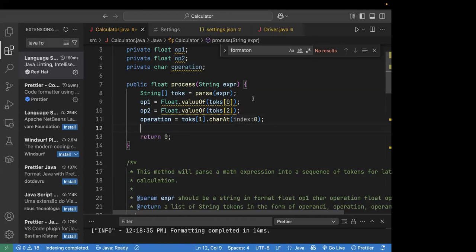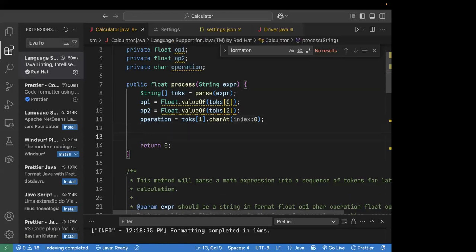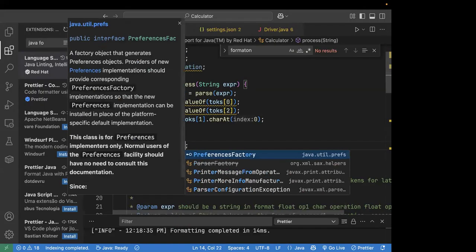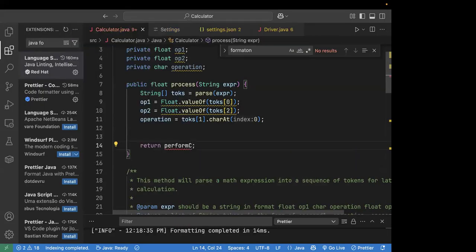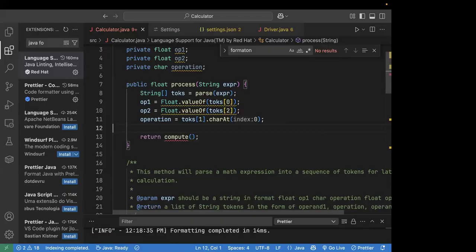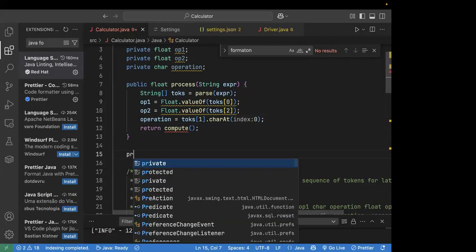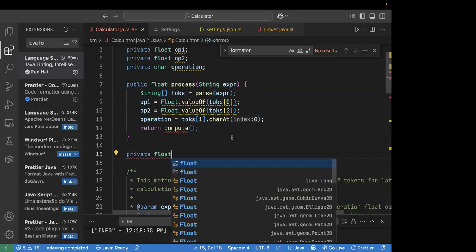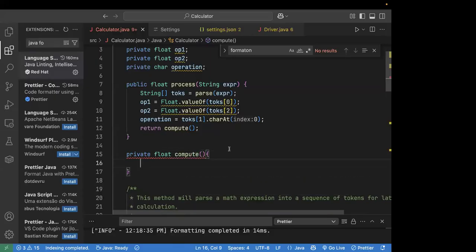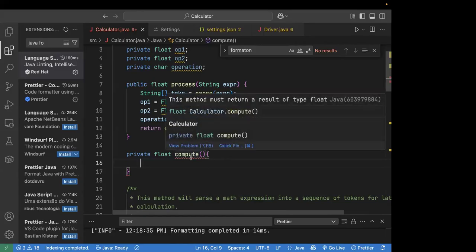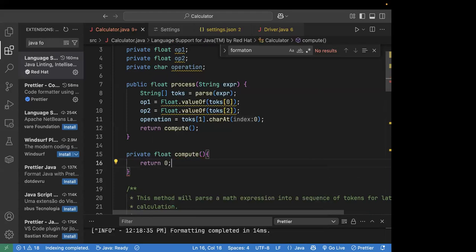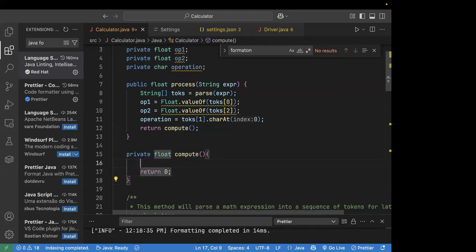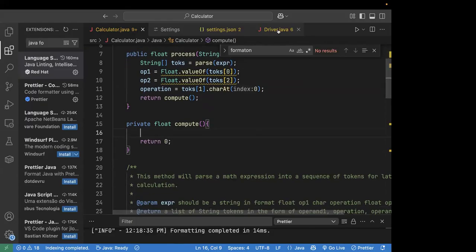and now you can perform our operation, and then we call return perform, compute maybe. Maybe this is a private method, I don't know. So in that case, we can honestly just take the methods from here.